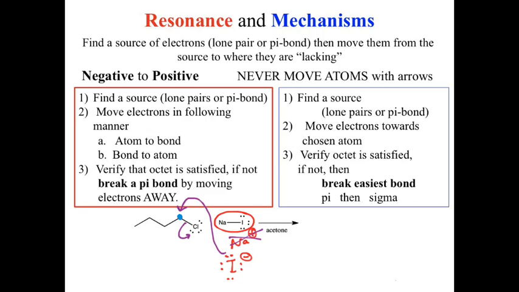Because remember, we want to break the easiest bond. So let's say instead that I tried to break this bond. Well, what's the result in that case? We again draw out all of our arrows. That carbon now gains an electron pair, and I'd have a carbon now with iodide attached to it and with chloride. Well, how stable is that carbanion? Oh, it's really, really unstable. So what happens? It very swiftly attacks, kicks back out our iodide, and we go right back to where we started.